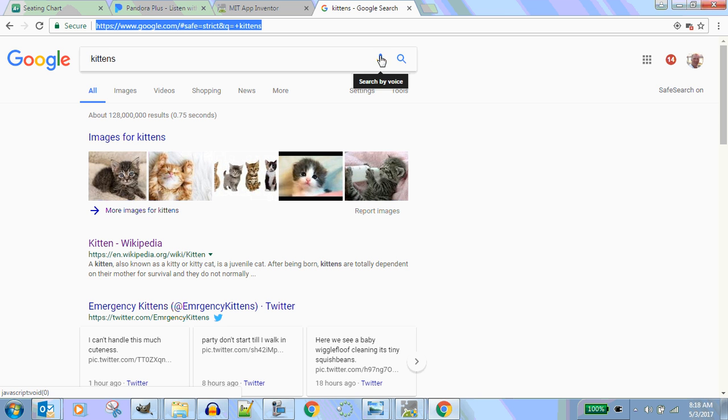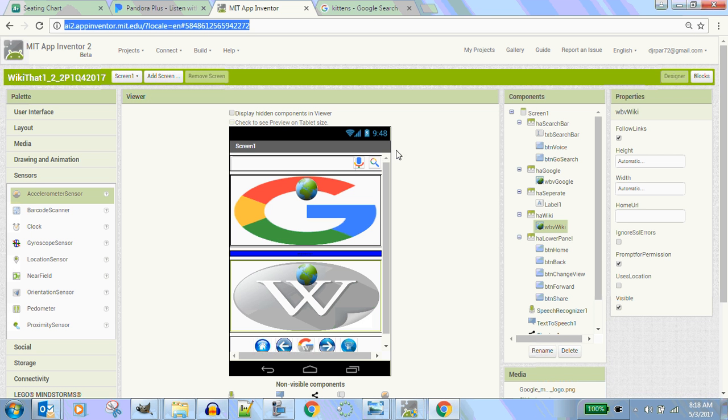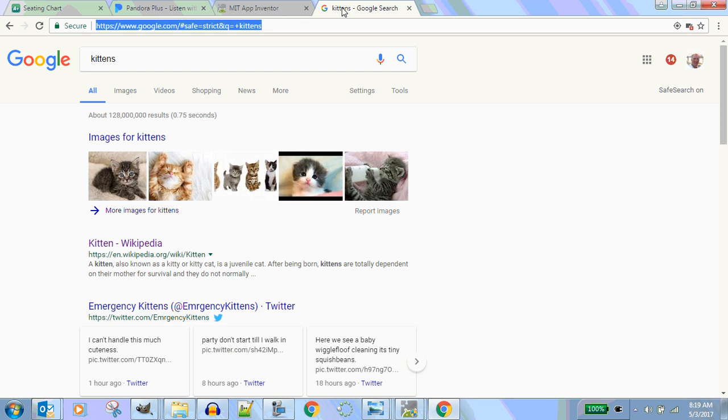Notice this, by the way, what did you guys notice about this text bar up here? Does it have a microphone and a search glass just like ours? Let's go look at ours. Yeah, microphone and search glass. Wow, I didn't know that. Look at this, though. Google's is just blue. I didn't know Google's was just blue. That's a really cute cat right there, by the way. So is that. Not a cat fan, but those are cute.